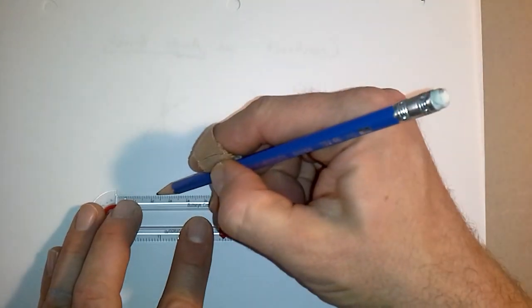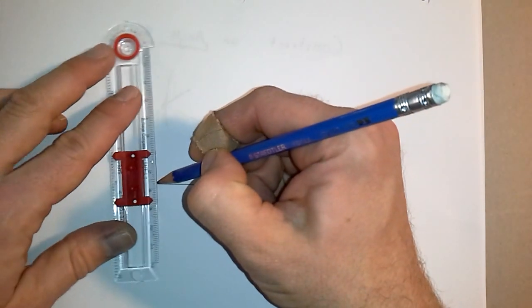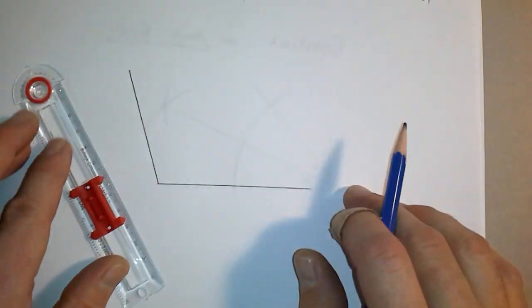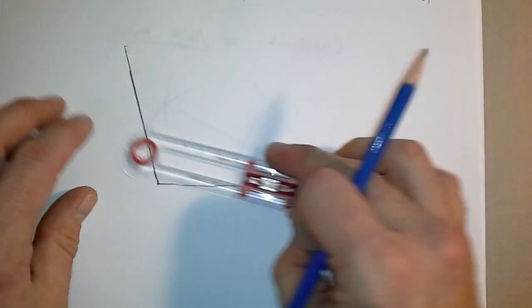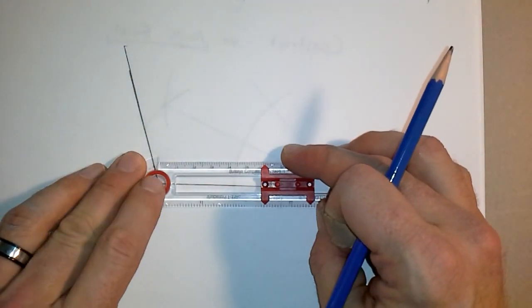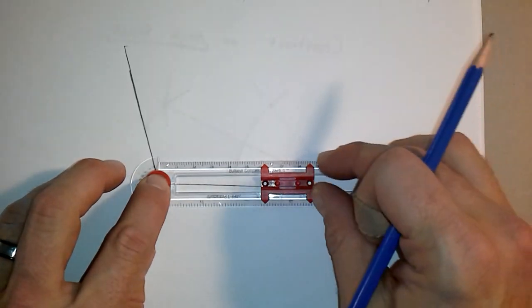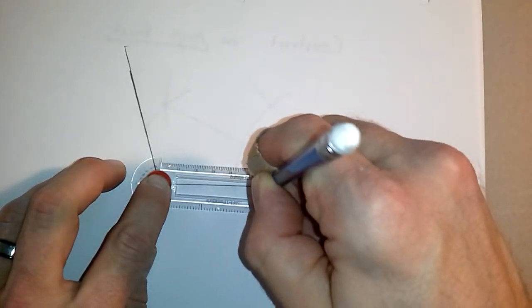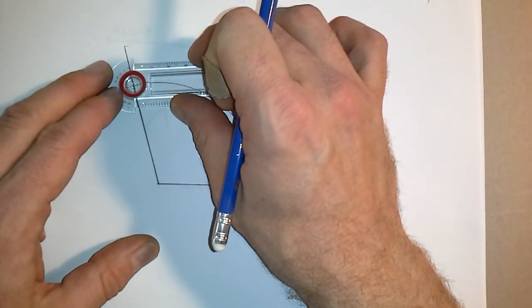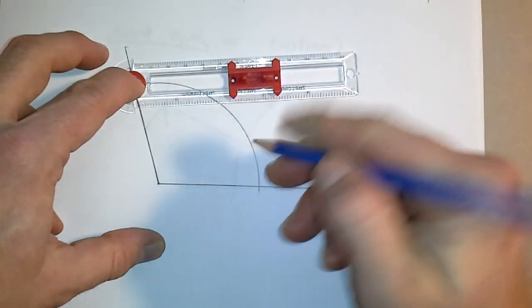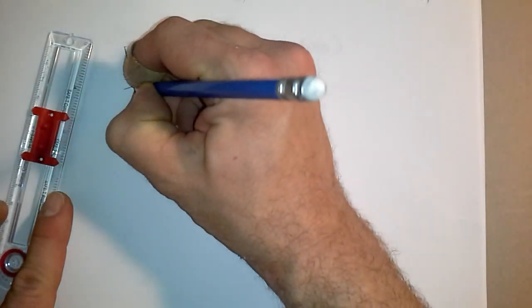So you have any line. Let's make a bigger angle here. Let's make a really big one, an obtuse angle just for fun. Make it a little bit longer. I'm going to put the circle onto the vertex. I'm going to draw an arc through both arms. Then I'm going to go to each, and I'll mark them with a circle, it helps.